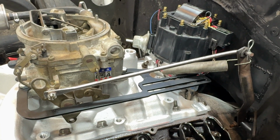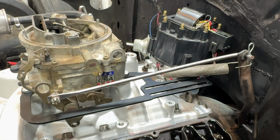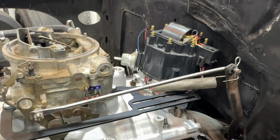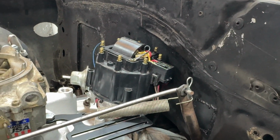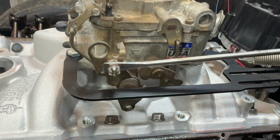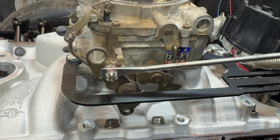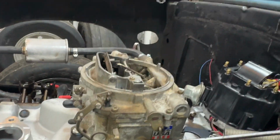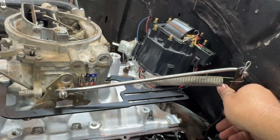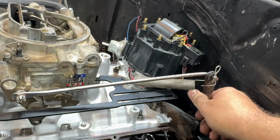I'm sure you've gathered the theme of this project is budget, and so here's another aspect of that. I didn't have the factory linkage for the carburetor, but I did have this rod laying around, so I bent a 90-degree end on it, drilled a hole for a cotter pin, heated this end up where it was glowing red, beat it flat with a hammer, and drilled a hole in it, and now it works like factory. It's pretty awesome.